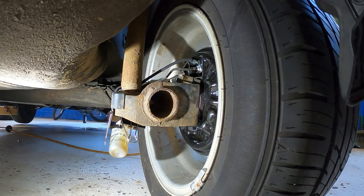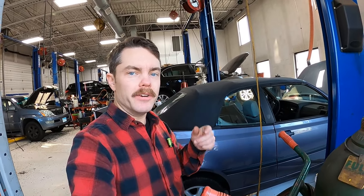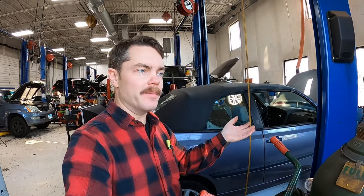Yep, you're getting bubbles. Alrighty, well, I got the brakes. I think I bled them pretty well here. Kind of hard to tell when I don't have the hand bleeder thing, but it's looking pretty good. It feels pretty firm. So I'm going to finish installing the engine mount bracket that I didn't install last time. Take it for a drive and see how it feels. Get the key in this thing.